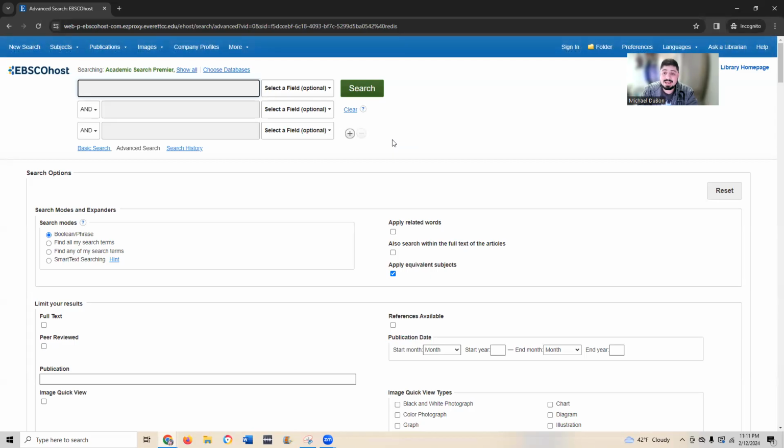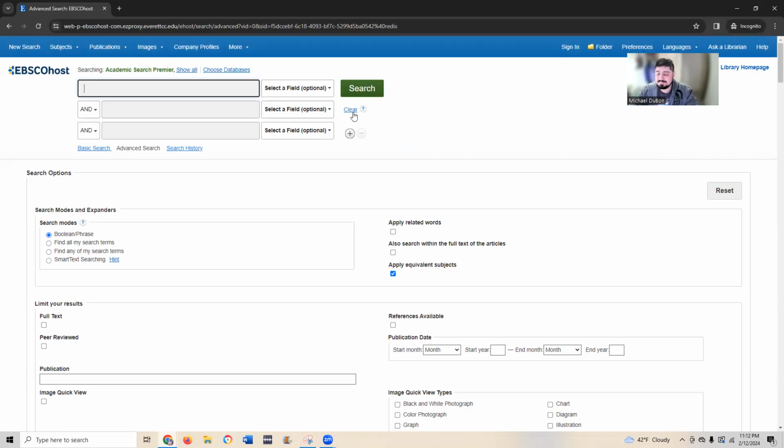If you're still not able to access the databases after utilizing an incognito window and after changing your My EVCC password, that is, resetting it, then reach out to me or the librarian, and we can try to connect you to make sure you are able to access these great resources. Because again, your tuition is helping fund the access to all this really great research and resources, and you'll definitely need it throughout your college career in this class and in your future classes, in your classes for your major, and in your classes if you end up going to another higher education institution, they'll have EBSCO as well.